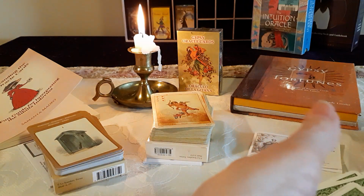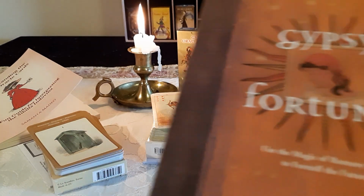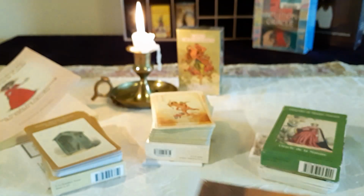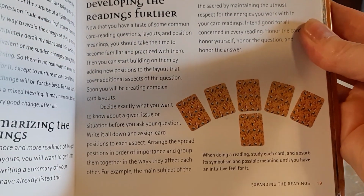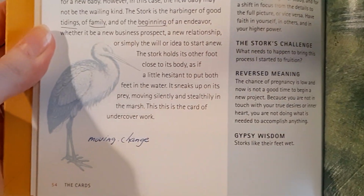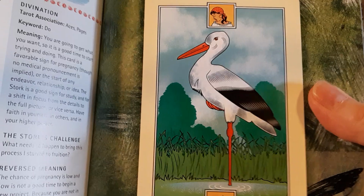And then, if I show you one other very inexpensive deck with very poor quality cards, but fun, is the Gypsy Fortunes. I think I got this at Chapters for about $5. And it has the little spot for your cards there on the side. But this little book comes with more information yet on doing readings with the cards. And you get great information of divination info that you can use, plus a large colored card on the adjacent page.